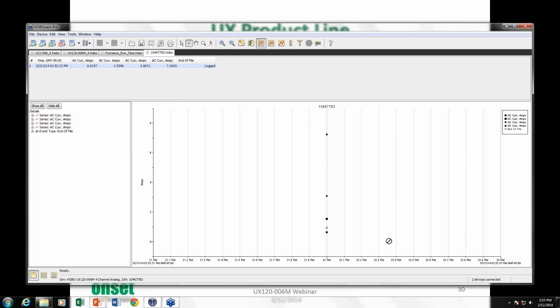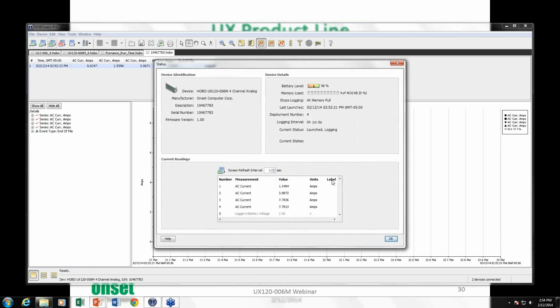Is there a low battery alarm indication in logging? There are a couple of things that we do within HOBOware and on the LCD itself. The LCD does have a battery icon indicator, and it has 4 different thresholds. Also, when you plug the logger into HOBOware to offload it, the software does recognize if you have a low battery voltage, and it's going to prompt you. In this particular case, I'm at 58%.